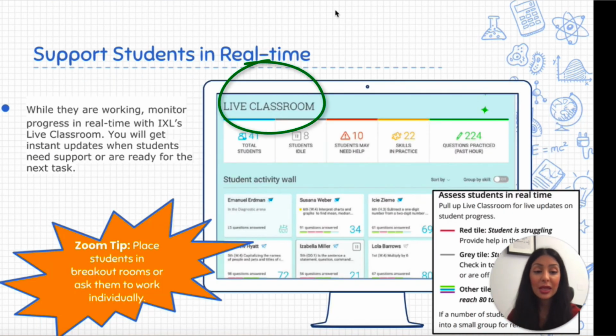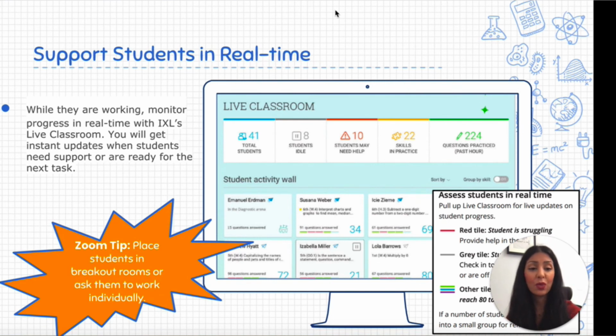Live Classroom is another feature that is really cool and that is very helpful for you as a teacher doing more synchronous learning, especially with Zoom. So let's say you are teaching a lesson, or you have taught a mini lesson before your Zoom session, and you just want to use that Zoom session with your students to practice the problems or skills that you have taught before. But you still want to get access to insights on how they're practicing what they're doing.